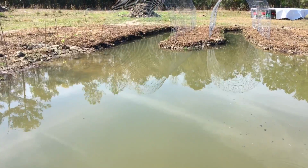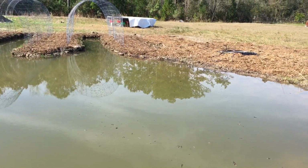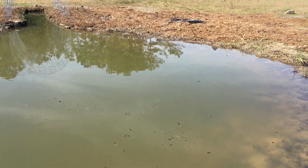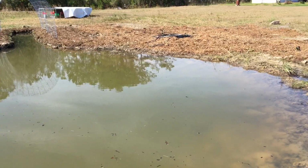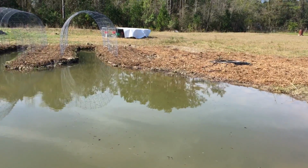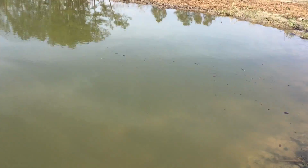Dragonfly, purple. Second time I've seen them out here. It's wonderful news. Like I said, if you build it, they will come. And I've never seen a purple dragonfly like that. Wow, see, within weeks, I'm already getting stuff.